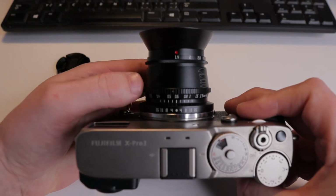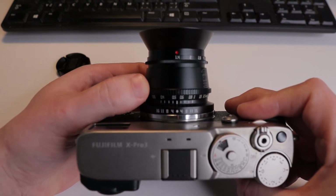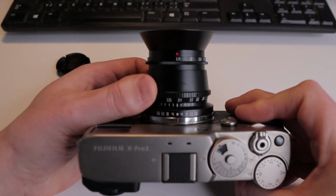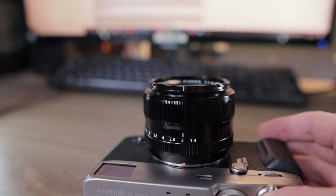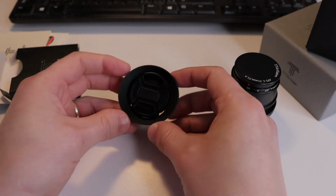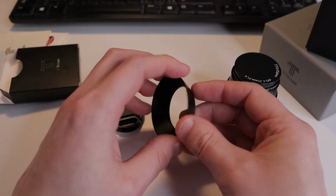That one is smooth with a nice amount of friction. The lens barrel moves in and out as you are focusing, but again that is okay given what this lens costs. The much more expensive autofocus Fuji XF 35mm f1.4 lens is doing it as well, and nobody is really bothered, me included. With the lens you will also get a metal screw-on lens hood with a metal screw-on lens cap, which is really only useful for storage and transport, and also a classic lens cap for everyday use. Seems excessive, but why not?